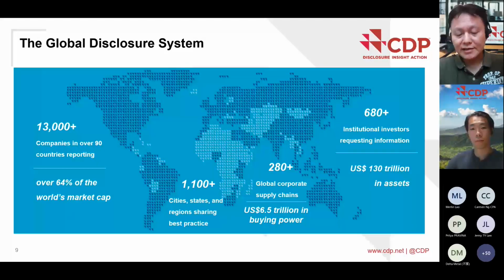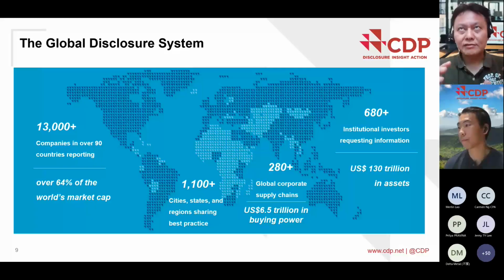Many cities, states and regions as well, over 1,000. If you think about how many people live in the locations which disclose to CDP, we're talking about a significant percentage of the world's population. So that is how centralized and global a journey you are about to start on if you start disclosing to CDP. Move on.